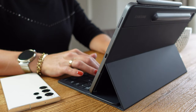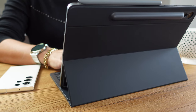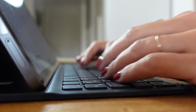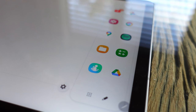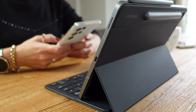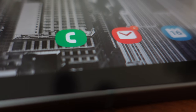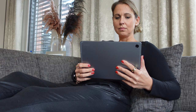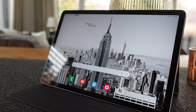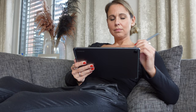If I summarize it now: for a base price of €529, I get a beautiful, high-quality looking tablet that initially doesn't knock anyone's socks off with the specs on paper, but in actual everyday use doesn't miss anything in principle. I would claim that 80% of users will be completely satisfied with what the tablet has to offer, and that the €320 more expensive Tab S9 is not necessary for most. However, it's important to know that the Tab S9 FE is particularly worthwhile if you also use the S Pen, because just for surfing or watching videos, the Tab A8 — already available at Samsung from €189 in the base version — is probably enough, but then you would have to do without the S Pen.